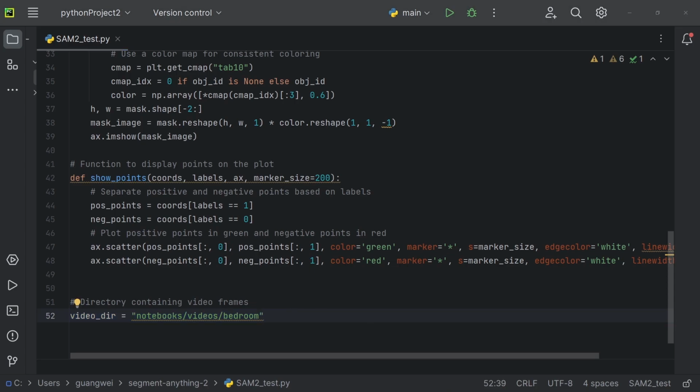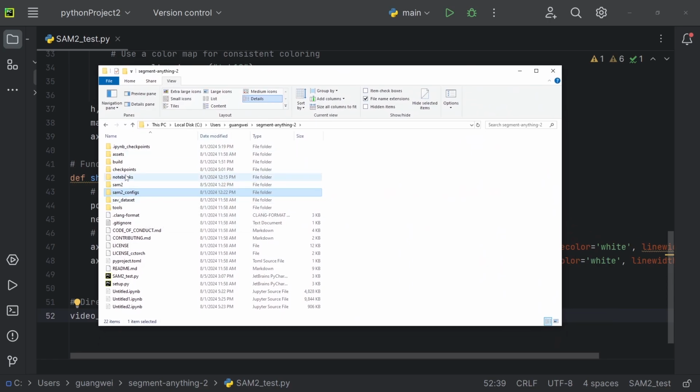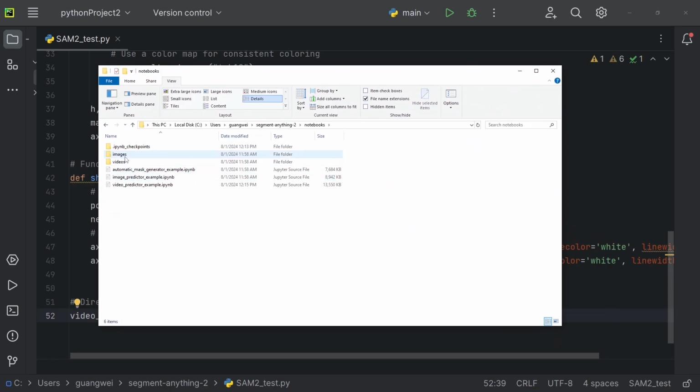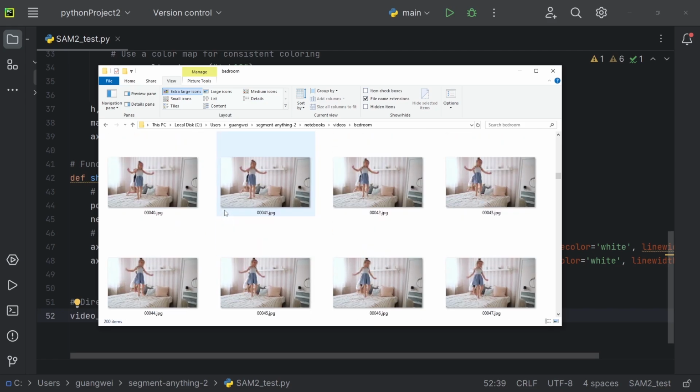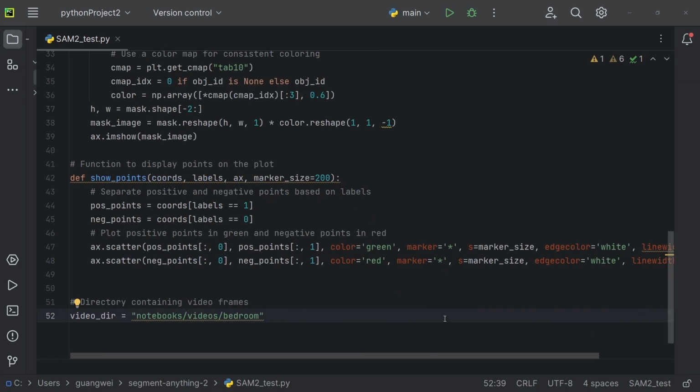Define the video input folder. You can change this directory to your customized directory as well, but here we're going to use the example one, which is in the notebook, videos, and the bedrooms. Show different continuous frames of the video.